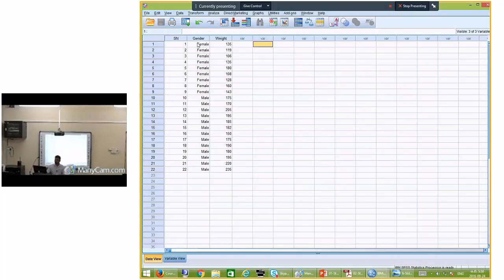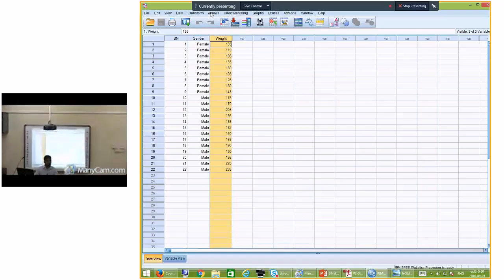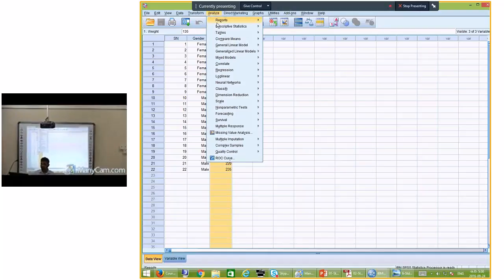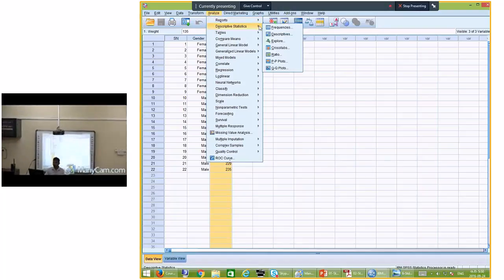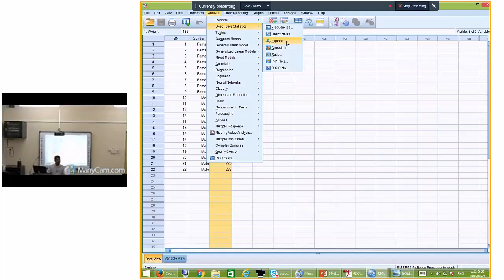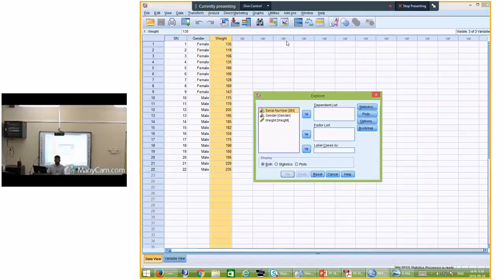First of all, before applying a parametric or non-parametric test, we have to test the normality. Then how to test it? Analyze, Descriptive Statistics, the third one is called Explore. Analyze, Descriptive Statistics, Explore.